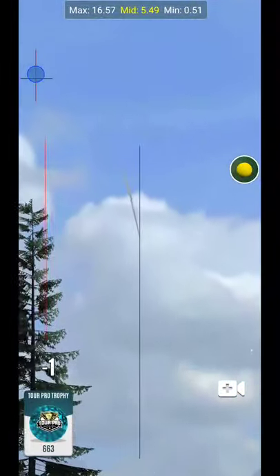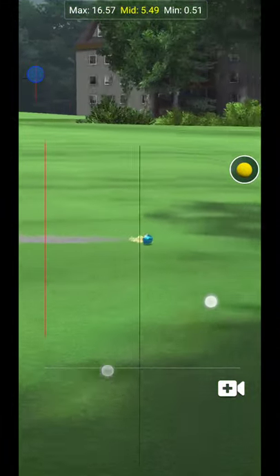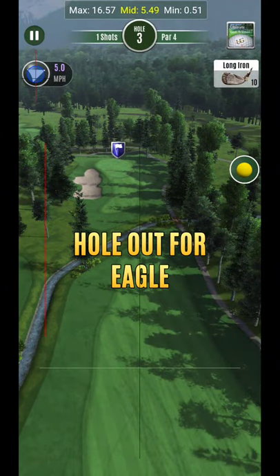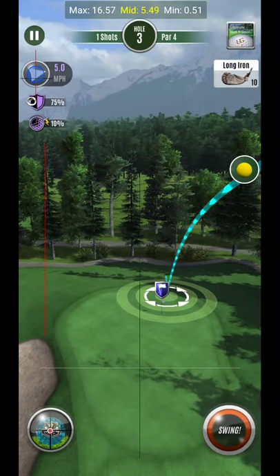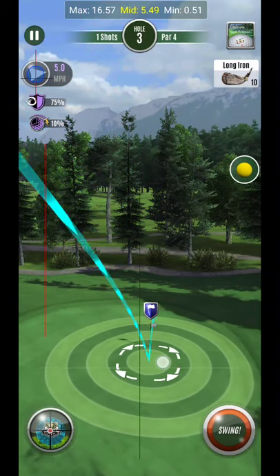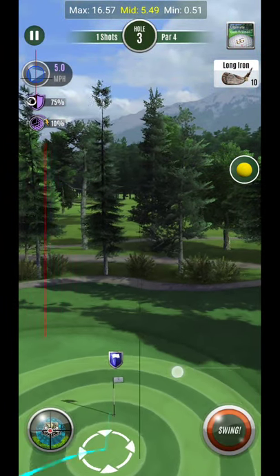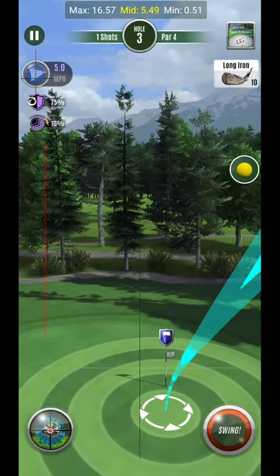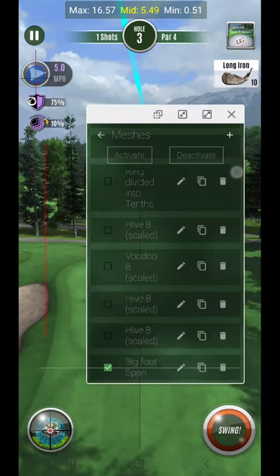This is going to help keep the ball where I want it — close to the max span. You can see we're setting up the second shot with a nice side wind, and we're going to be very close to the max line. Hopefully this tip is helpful. I'm three, four, five rings for max — it makes it very easy to get dialed in when I know I'm five rings for max every time, because I'll be able to use similar ring values each time I play this club.